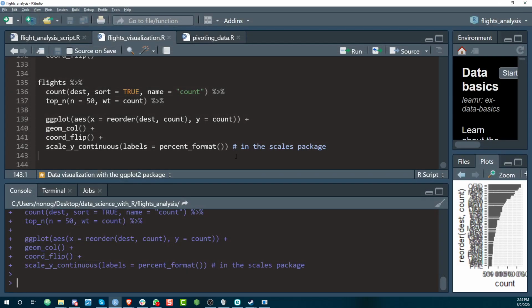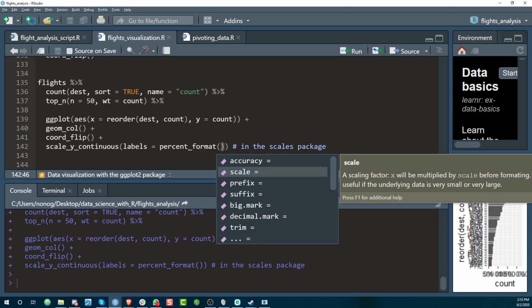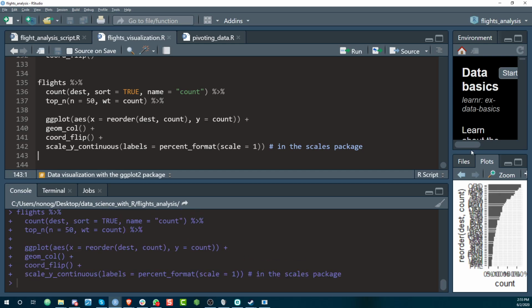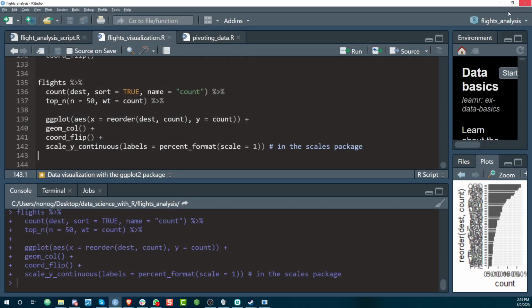Okay, but if you already have the values that are already % values and you don't want any scaling, you can change the scale argument here, and it's the multiplied factor basically. So you want the scale to be 1, so it's going to be multiplied by 1, but by default I think it's 100, as I just showed you. So when you do it by 1, you see it was 5,000, now you see 5,000%. For 10,000, we have 10,000%, and so on and so forth. So it's not multiplied by 100 in the case like that.